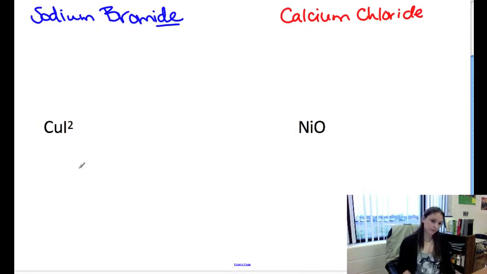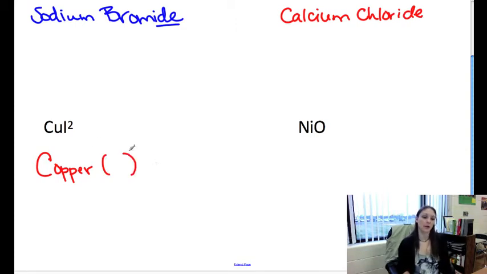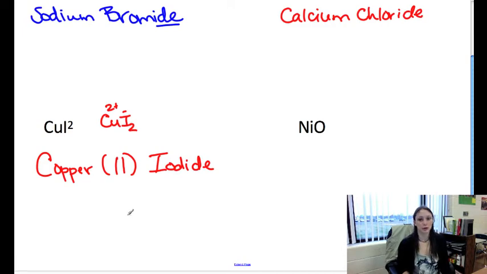Now I get to Cu, which is copper. And I have to recognize that copper is a transition metal, so there needs to be a number there in parentheses. Then we go, all right, what's I? It's iodine, so we go iodide. Now to know the charge that goes in here, you've got to go backwards and look at the charges. If I have CuI2, each I will gain 1 electron, and there are 2 of them. So that's a total of 2 minus, which means copper had to be a total of 2 plus. So I put a Roman numeral 2 in there.